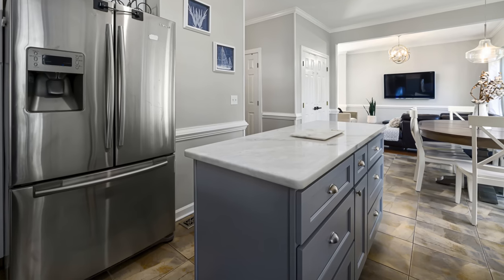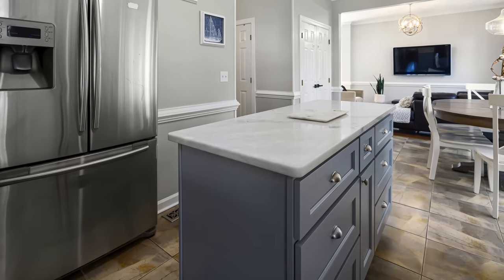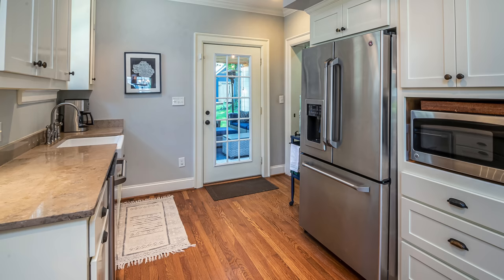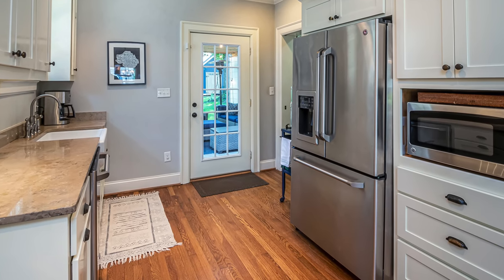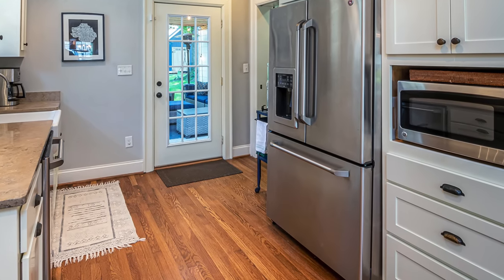Let's talk about lower cabinets, some of the most used items in your kitchen. Put as many drawers into your kitchen as possible because they give you access to more of the space. You might already have cabinets and can have interior drawers custom-fitted, which adds a lot of storage. If you're doing a renovation, it's worth putting in drawer cabinets rather than having secondary drawers that require opening a cabinet door first. This is also great for aging in place — you don't have to get on your hands and knees to reach into the back of a cabinet.